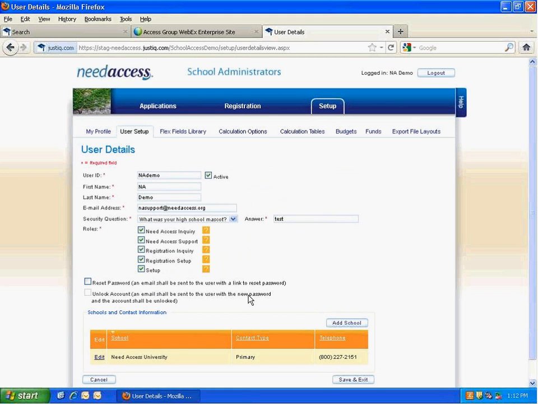That final step of adding a school is what generates a password. So if you have a user you've added who has not gotten a password, double check here, and if you don't see that user, it means they didn't have a school added, so you'll need to let us know and we can help you with that.